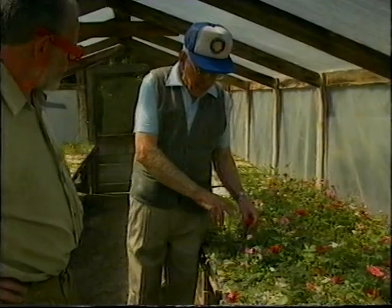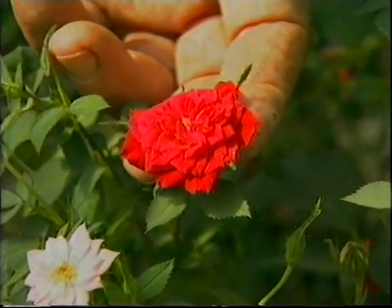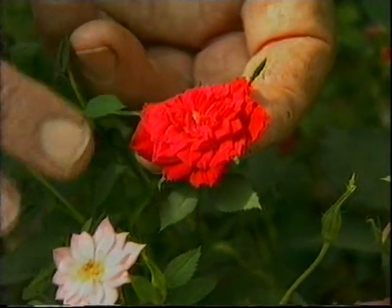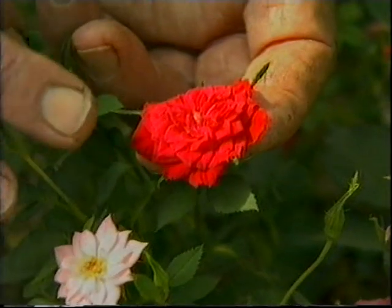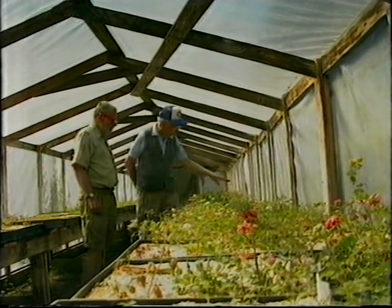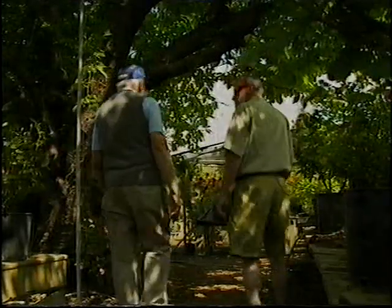Yes. And that's the trouble with a lot of the old roses that we've got. They're difficult or impossible to breed from because they're so double that you can't get any pollen from them, and they won't set any seeds. So I look for things that are not quite that double. And we're looking for disease resistance. Maybe out of all of them, that's the most disease resistant one, but the flower's no good. Yes. You make the plant first, then hang the flowers on it.